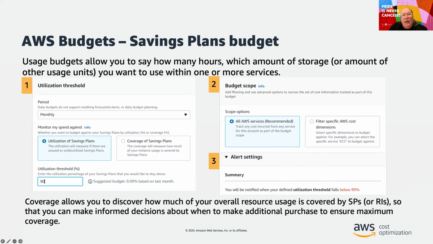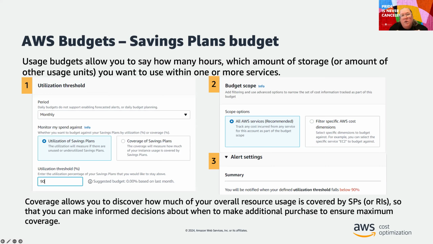Then again, if you look at savings plans as such, how much of your savings plans have you used? How much of the usage you're currently spending money on is being covered by a savings plan? And also the utilization threshold, the utilization percentage. Do you want to have a notification? Let's say you want to stay above the 90% range of that savings plan, so you're utilizing 90% of your savings plans.